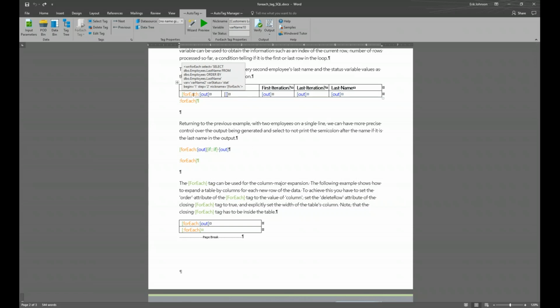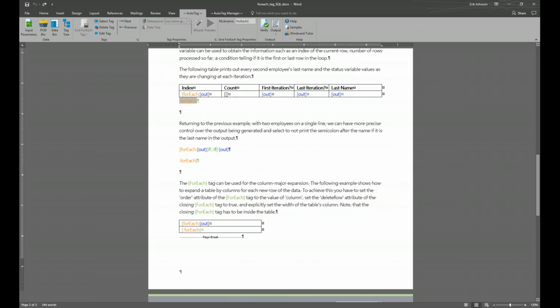It's going to loop through displaying the data and these alt tags. And then the end ForEach tag is outside the table. This is typically what you want to do. But here, in this next example, the column-based example, the end ForEach tag is inside this table.